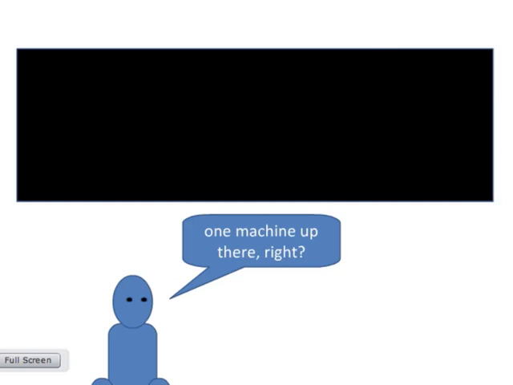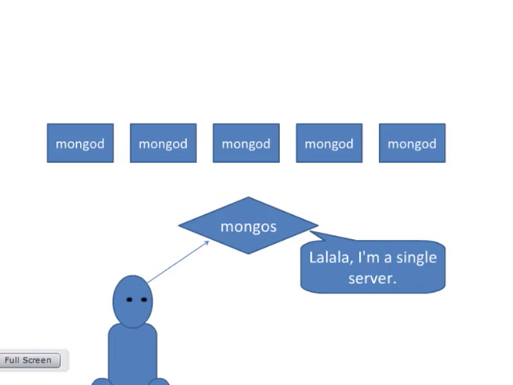The goal of sharding is to make this completely invisible to the user, so that when you actually access this cluster, you think that it's just a single machine, and your application doesn't have any idea that it has to be talking to multiple machines. The way that Mongo does this is through a routing process, which we call mongos. And mongos doesn't hold any information permanently. It does routing of things from you to the correct shard or shards.